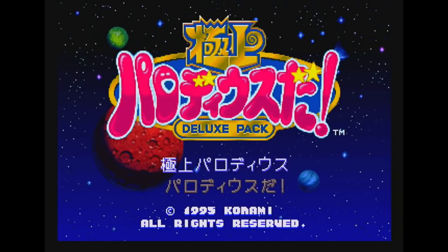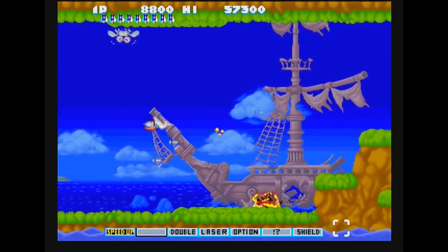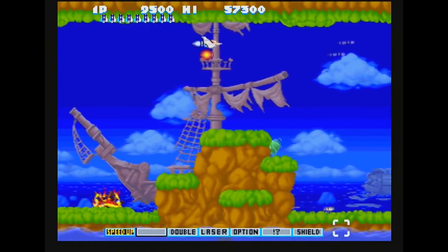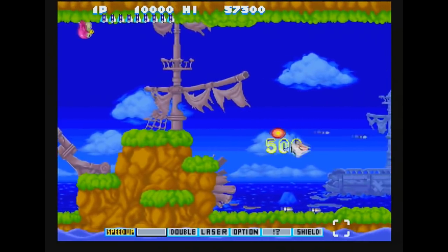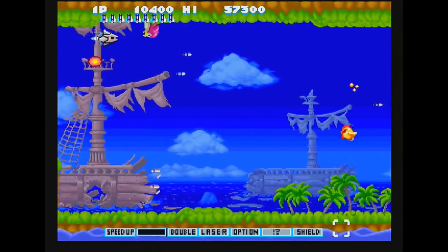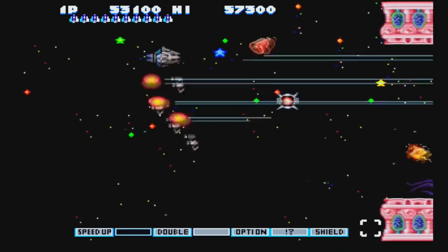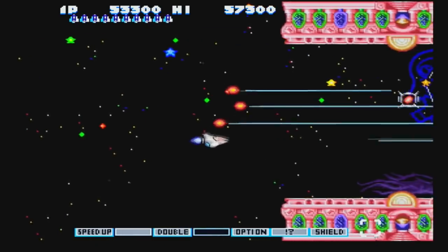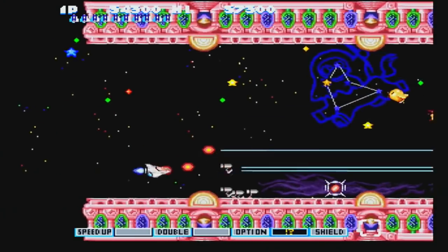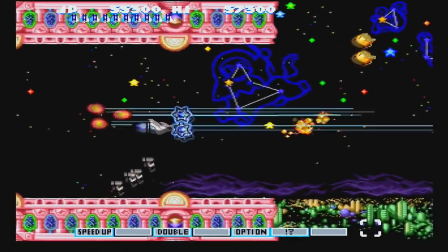Konami would bring multiple Parodius games to the Saturn, and we'll start here with Parodius Deluxe Pack, released in mid-1995. This compilation contains the first 2 arcade Parodius games, each one a parody of Konami's own Gradius series. These games look and play great. I love the colorful graphics, and the soundtracks are classic Konami goodness. If you've played a Gradius game, you know what to expect here. Just add a ton of playful imagery and music, and you have Parodius in a nutshell.